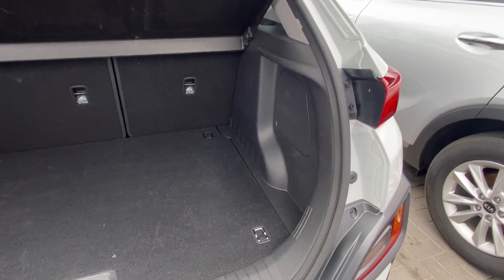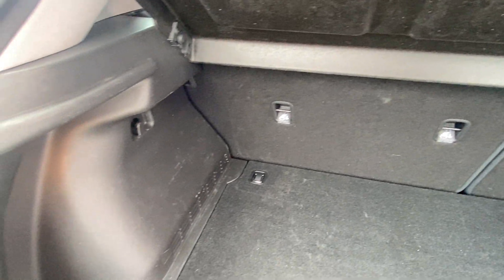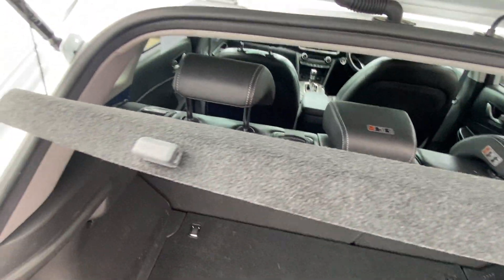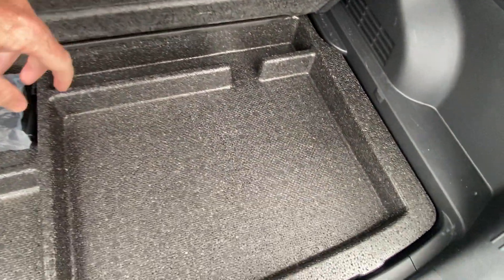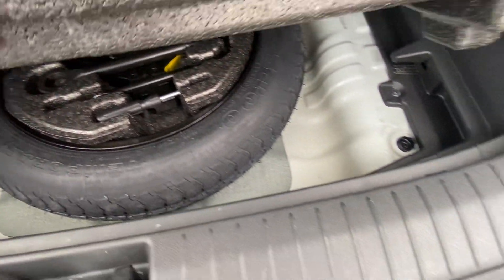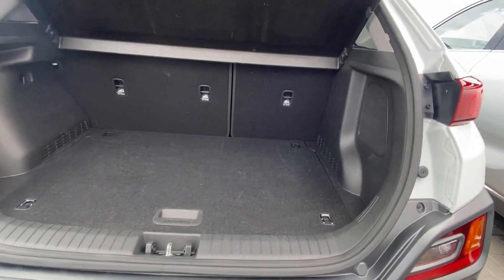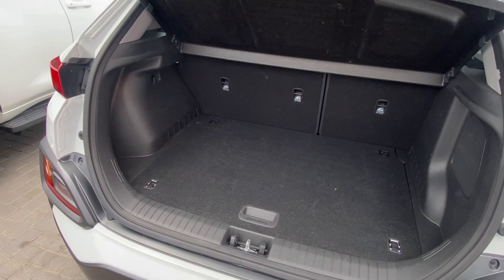While we're back here we'll have a look through the boot, just making sure the plastics and carpets are in good condition. The parcel shelf is nice and tidy and hasn't started to split through the middle, which is common in some of them. Underneath there's a false flooring, and before that you've got your jack, your tools, and your spare down there. Nice and level through the back there as well — no troubles getting things in and out.